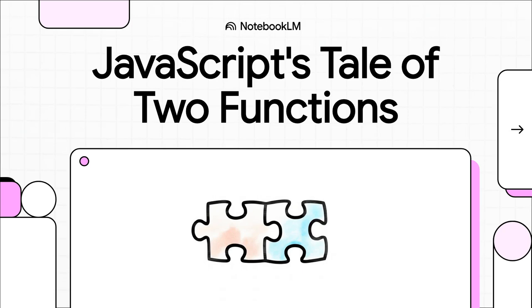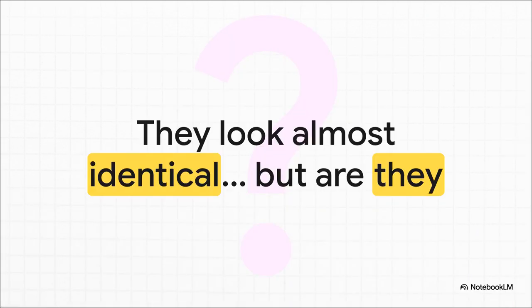Today we're going to tackle a real classic JavaScript mystery. It's one of those things that usually starts with a developer knee-deep in someone else's code who just stumbles upon a puzzle. So this developer sees two different ways of writing a function, and they're thinking, okay, they look almost the same. Why are there two? Is one of them the right way to do it?